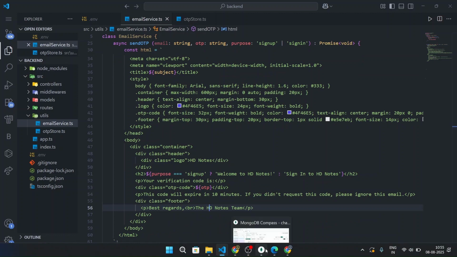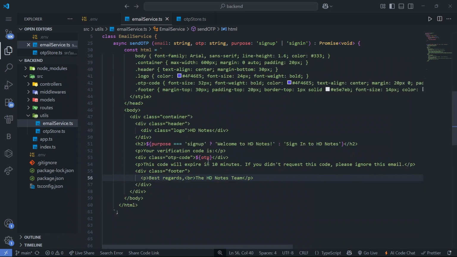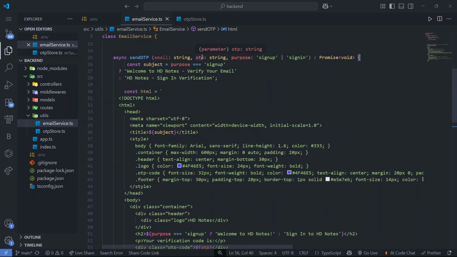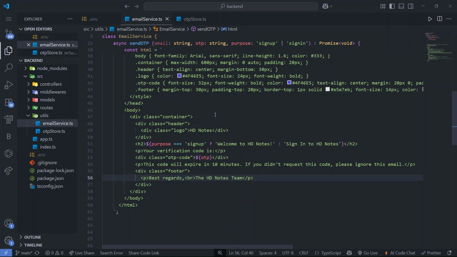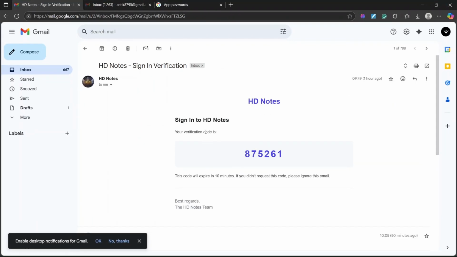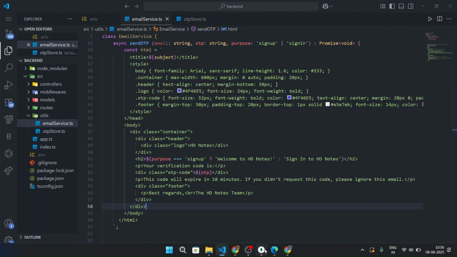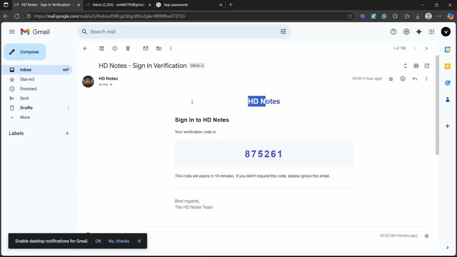So how you want to show this UI, right? And this OTP comes from what Nodemailer has generated and sent, right, and purpose, right, here we have written the purpose also. So this is the heading on the top, you can see that, and your verification code is this, your verification code is, right. So this is the simple HTML. So how you want to show the user this email, this is how the user will receive the email.